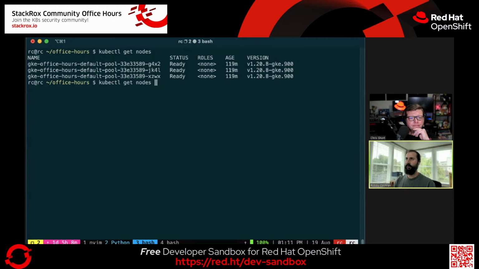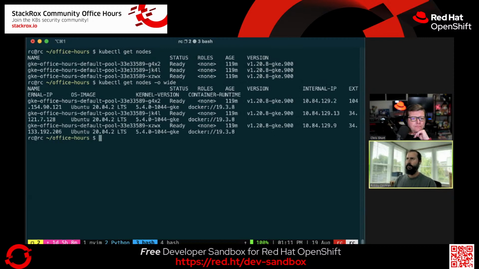In fact, let's look at what the host OS is. These are running Ubuntu 20.04, Linux kernel 5.4. Normally when you have a K8s cluster, you're not really thinking about the node level. Nodes are cattle, they come and go. What eBPF allows us to do is get into the Linux kernel on the host. So we're getting underneath our containers and seeing what's happening. Right now, this is a completely empty cluster.